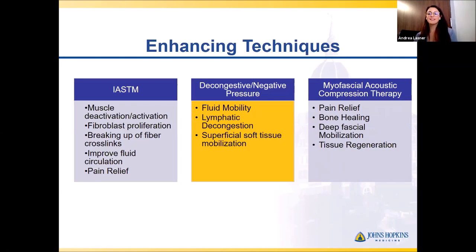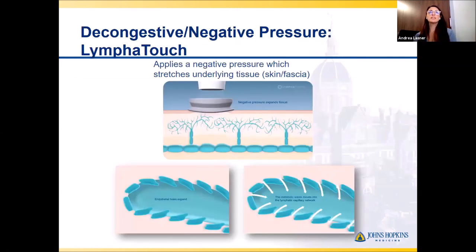It's very precise and easy to use. You can get a lot of superficial soft tissue mobilization at the fascial level, and that's how I commonly use it with performing artists for overuse injuries. As you can see, basically a vacuum and negative pressure lifts up the tissue, and our lymphatic system sits right underneath the skin level. That's what changes the lymphatic nodules to open so that endothelial holes expand, the waste moves out, and better fluid comes back in.